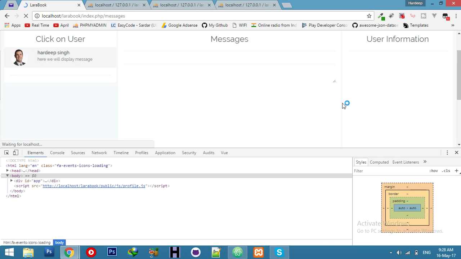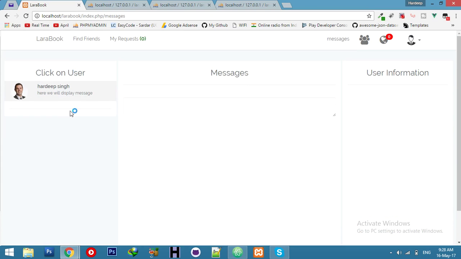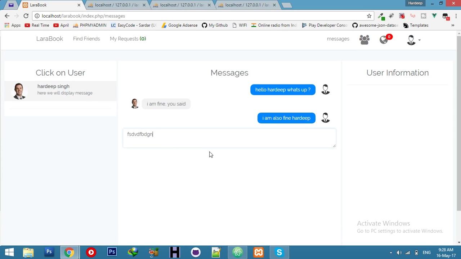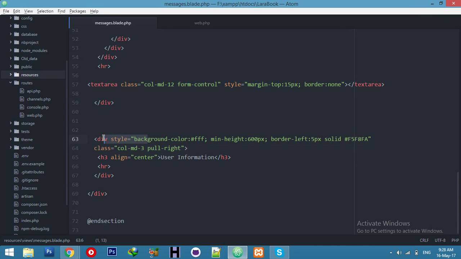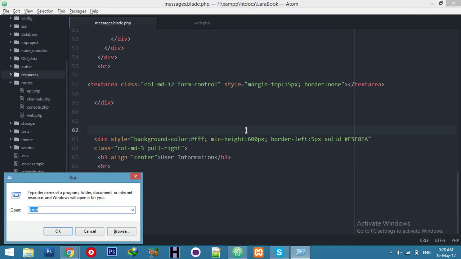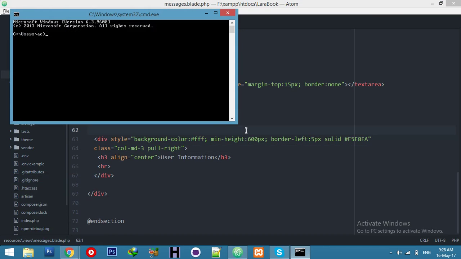I want to show you something more. If I click here, you can see this. But I want to show you how to enter and submit the form. For that, first of all, go to CMD. I want to open my app and Vue.js.